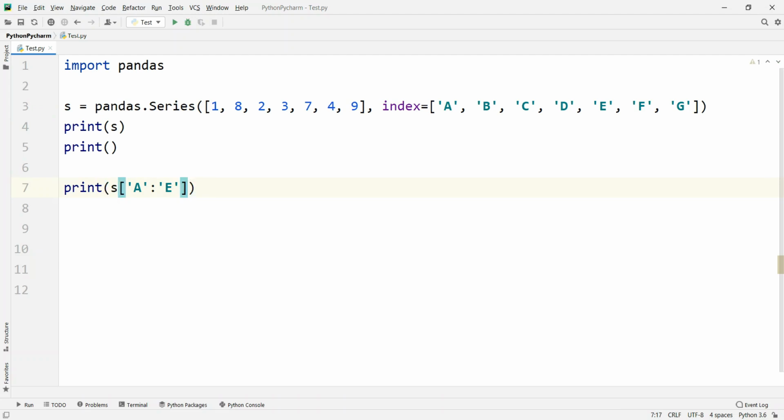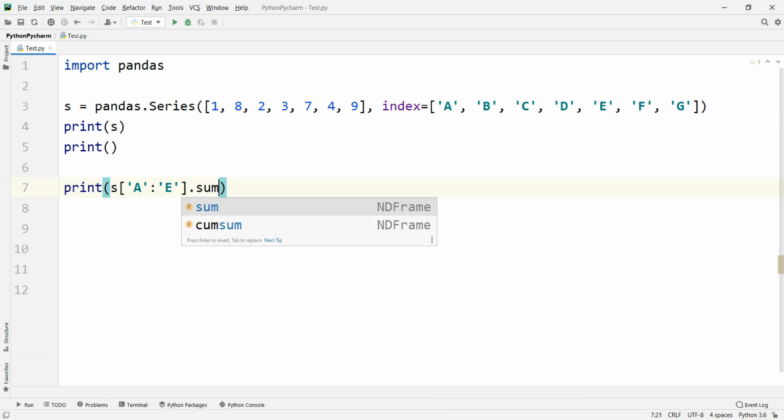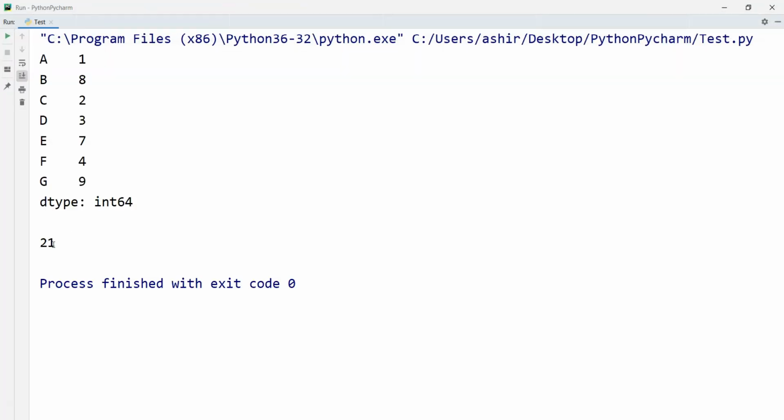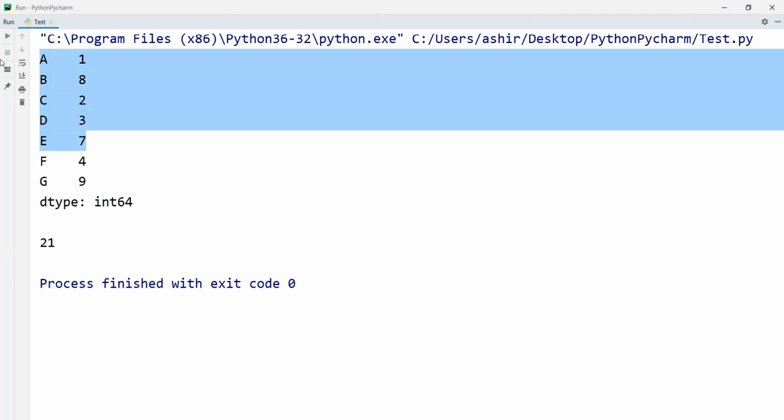Am I getting 5 elements now? Yes, because in case of string type labeled indices, the stop index is always included. So I have selected this data, and on this data I can apply the sum function. If you run it now, you can see that it is showing 21, which is the sum of these 5 elements.